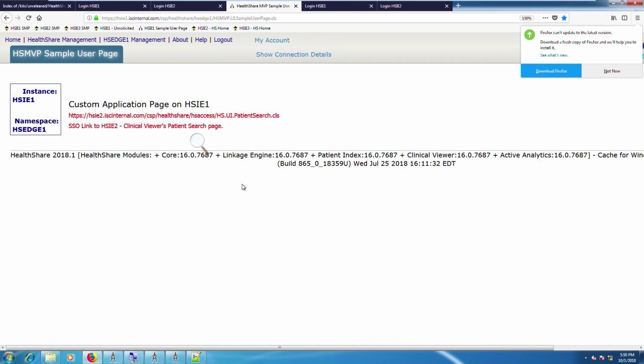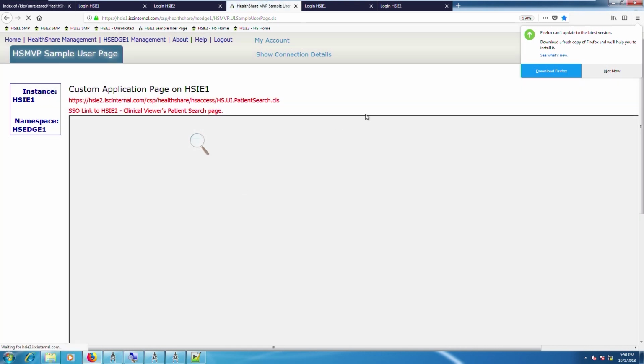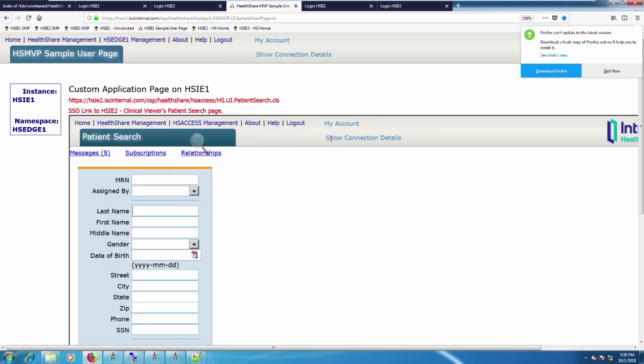So here, same thing, but now I just have embedded the page of the second server inside the first server. So you can see this is the second server inside the first one. The user is feral here, SAML feral, seamlessly integrated the two applications on two different servers.